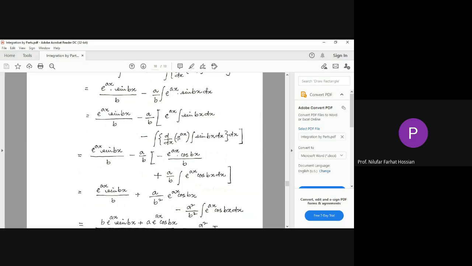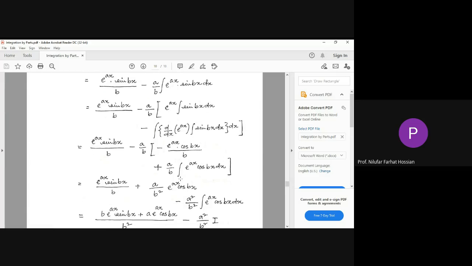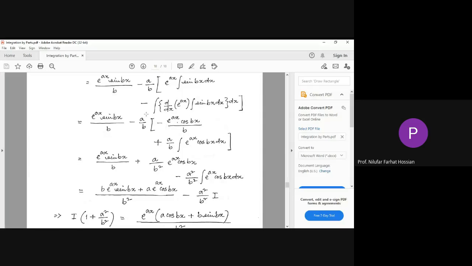And here, this e to the power ax gives you a into e to the power ax. So take this a outside, and integral of this sine bx gives you minus cos bx divided by b. So this sign will be plus, and this b in the lower part, take it outside, this integral. So ultimately you are getting this thing, and in the next step you remove this third bracket. So this sign will be plus. Plus into what? A divided by b into b square. A by b square e to the power ax into cos bx. Then this minus and this plus sign give you minus sign.